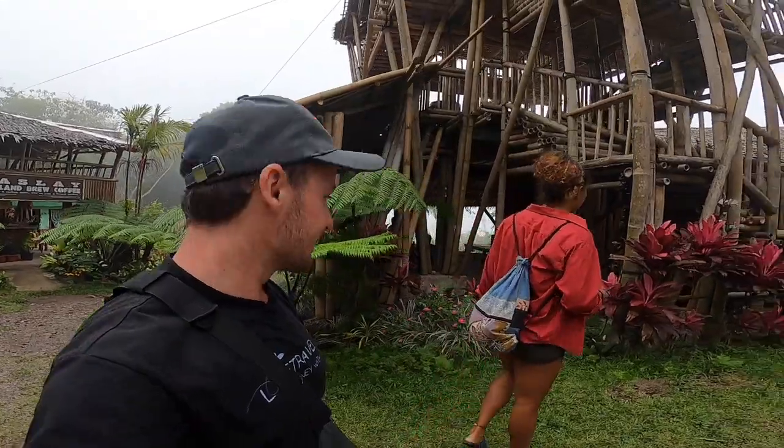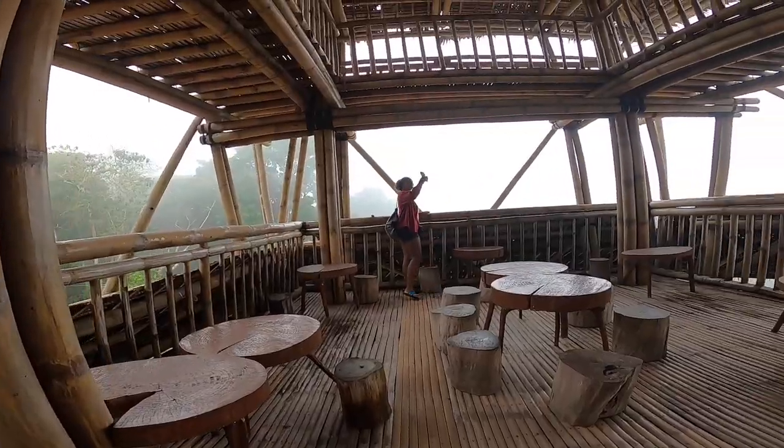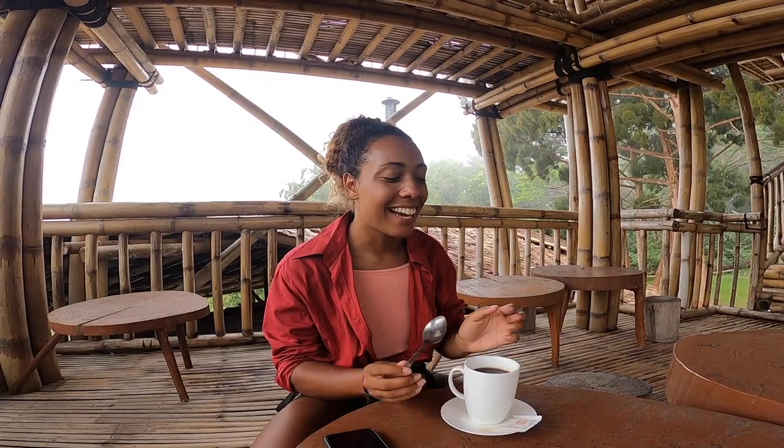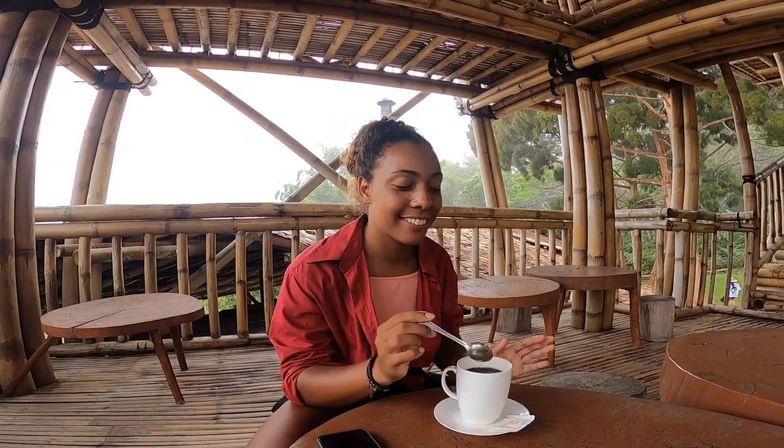We've just ordered our coffee, we've got two Americanos, and now we've been told to go upstairs to the viewing platform and they'll serve us up there. So she's just brought the coffee up, two Americanos, and it's all naturally organic, freshly made right here in the back garden. It's made from the full coffee bean, similar to a cacao pod. They break it and do the whole process of creating the coffee bean naturally. So now we can give it a try.